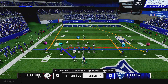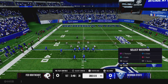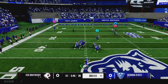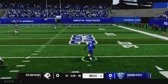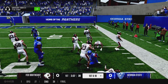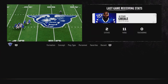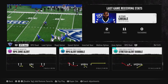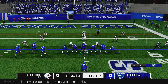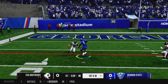A third and long coming up here. The quarterback is changing the original play call. On third down, going up top — it's complete on the right side. Across the 25, he's got room. And they have a first down. Awesome job there on third down by the QB working through his progressions. He wanted to go downfield, but the defense took everything away, so his eyes come down. He finds the drag route underneath, makes a good throw, and his guy does the rest.